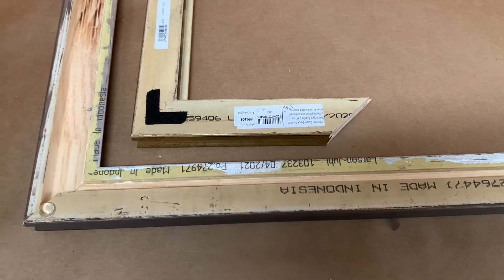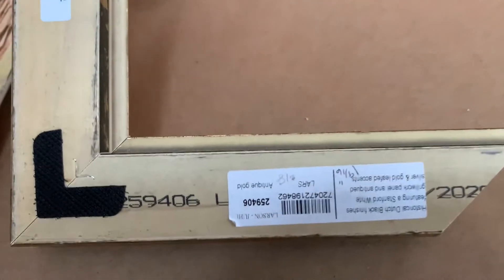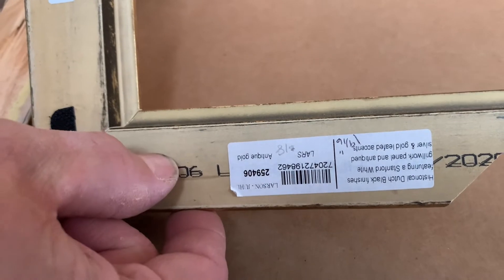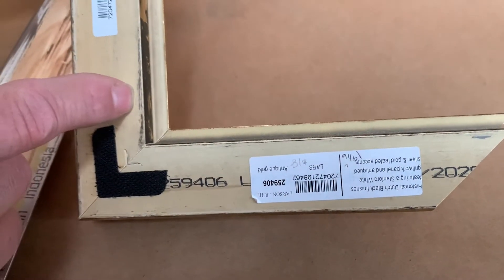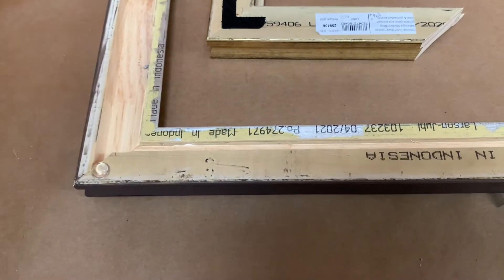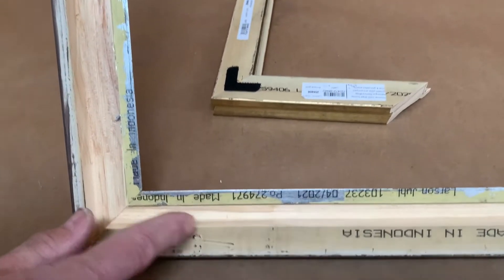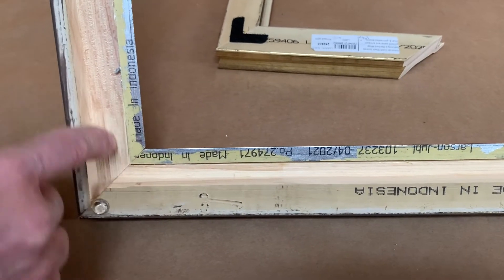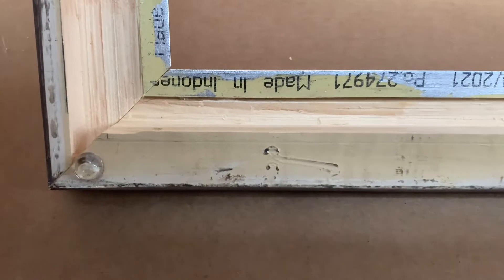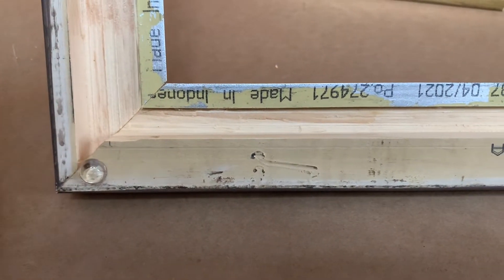Here is the back of the frame — the sample — you see how wide this is, how much wood we have here? I cut a lot of wood away on one side, and even more wood away on the other side, which gives us this. Now the problem is, this is very weak. I've got one little nail in here, and that's it. I couldn't underpin this — it's too small. This is not a very strong joint.